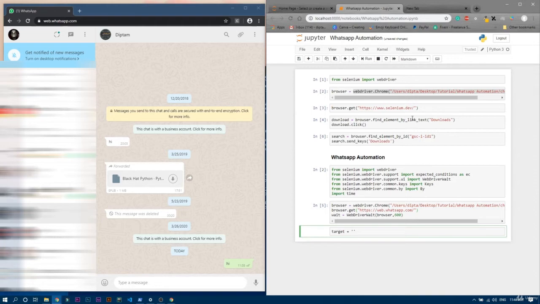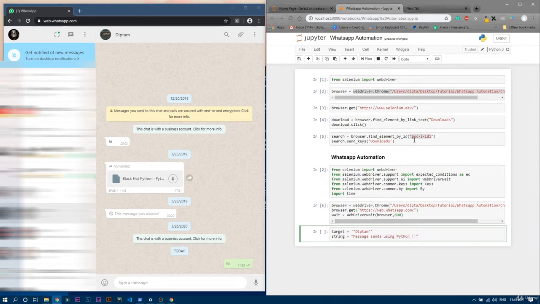Okay, because it is in markdown, we are not getting any suggestions, so let me change it to code. Yeah, now fine. Now we have to write over here a single quotation. Okay, so now we have to write the exact name of the receiver. Okay, so here it is Deeptam, right? And now we want to write the message. Okay, so let me just write over here string, and that is equal to whatever message you want. So I can write: message sent using Python. Fine.